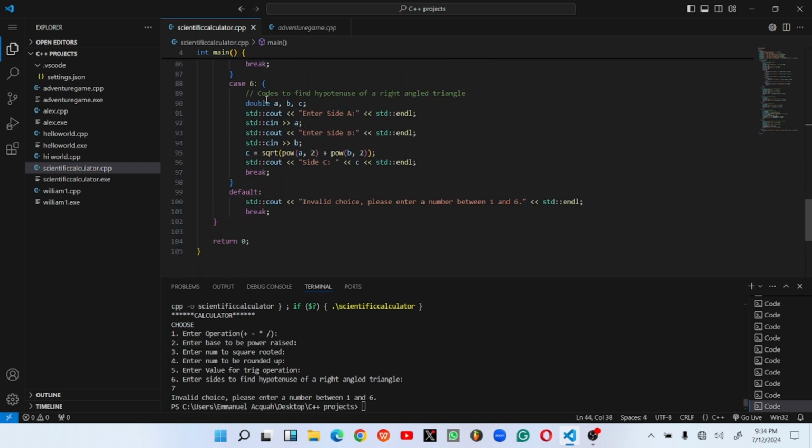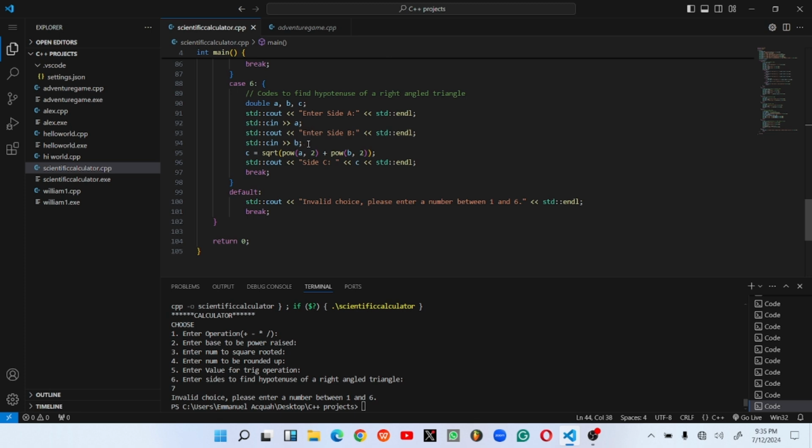For this one, hypotenuse, we declared three variables, which are A, B, and C. And for this, when you choose 6, it should display enter side A. Then you should be able to enter the side A, which is adjacent or opposite depending on you.